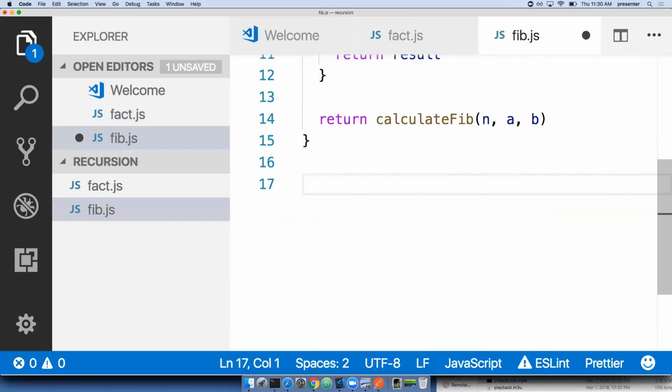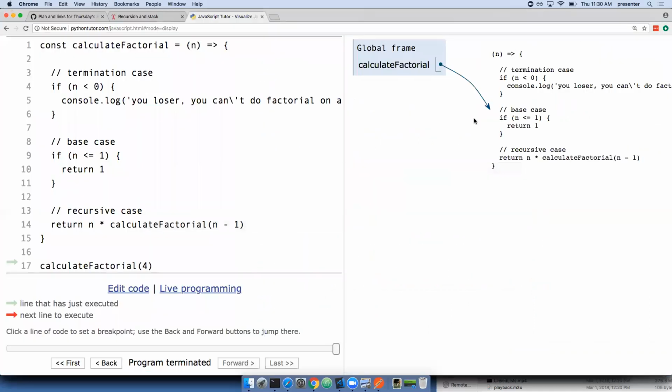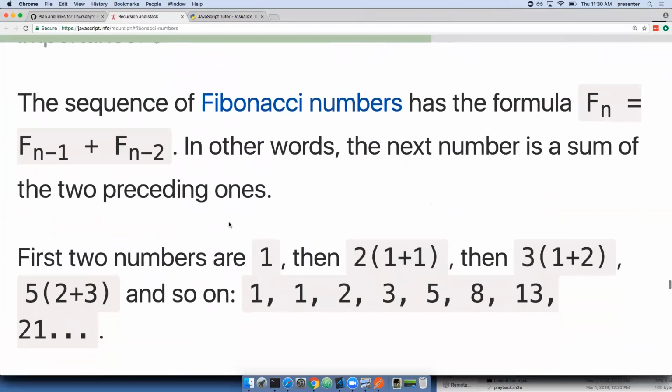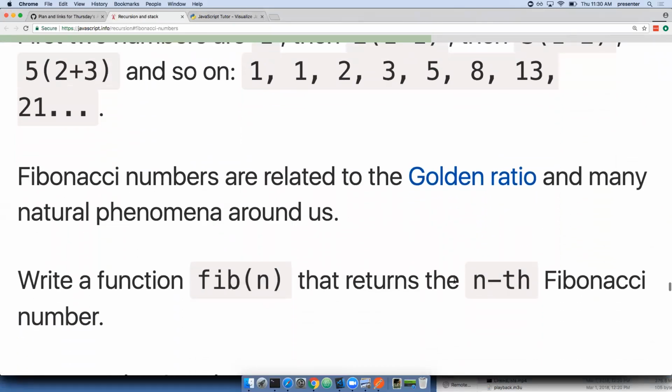So right now, I believe they don't ask you for the array, right? They just want you to give it the Fibonacci number. So if you do Fibonacci n, it just returns the nth Fibonacci number. You don't actually have to do the array. Let's talk about that in a minute.